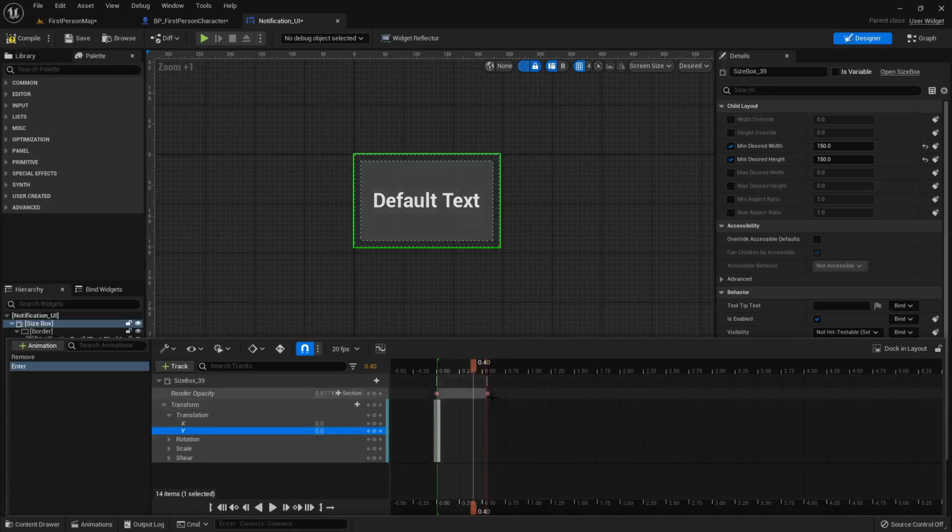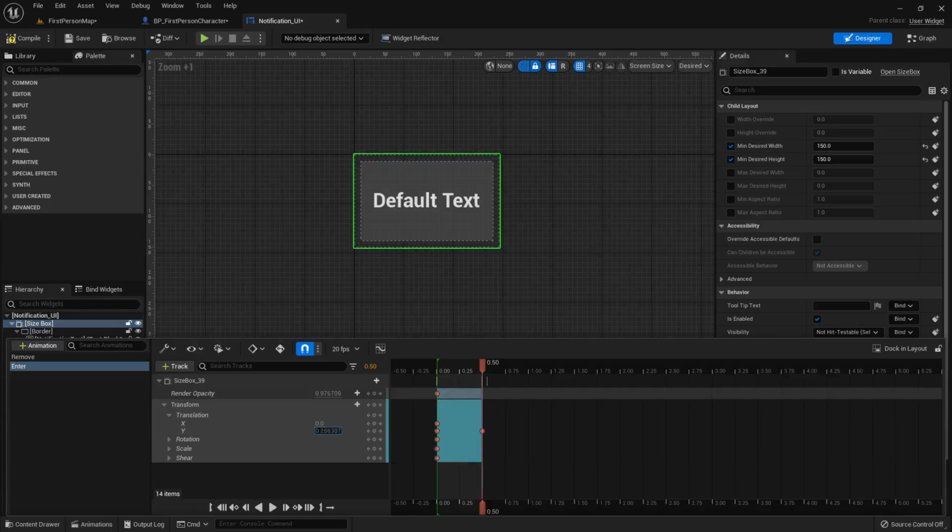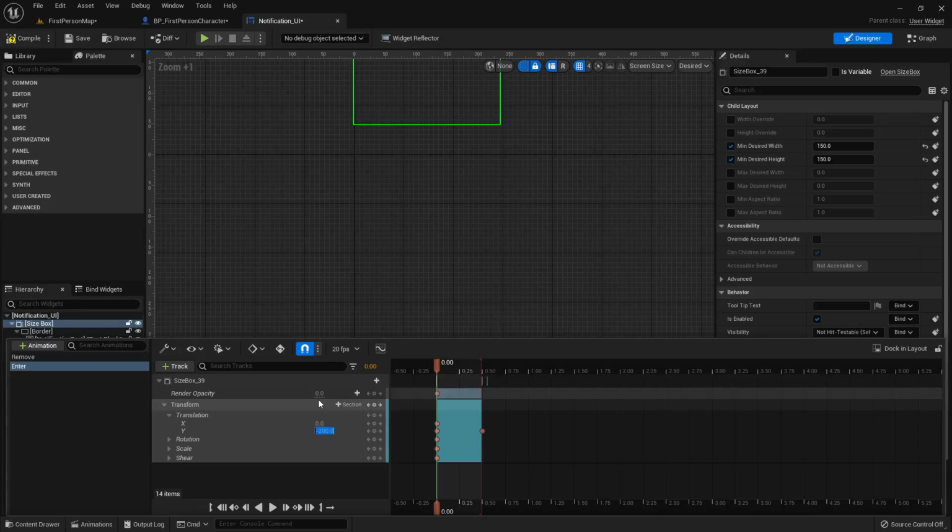Oh, it seems like I've gone over a bit. Let's see if we can move this across 1. There we go. 0.5. I'm going to make this go up. So let's say, actually, in fact, from 0, let's make this minus 200, positive 200, so it goes down.